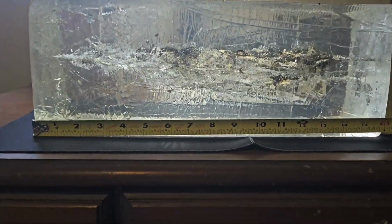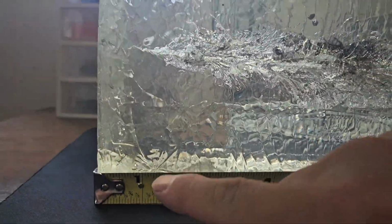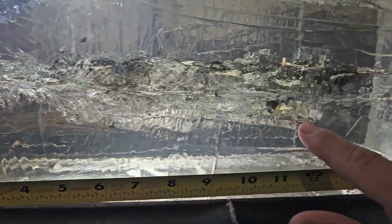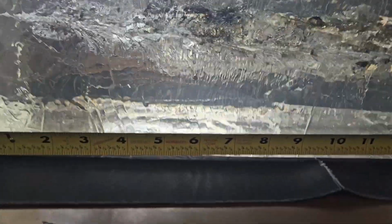All right, guys, got the gel blocks home now. Like usual, it's much easier to see the wound channels with your eyes than with the camera, but the bullet came in here. Pretty much no neck, I would say maybe an inch. Opened up very nicely. We got some fragmentation. Carried heavily pretty much to the 11-inch mark before it started to taper down.